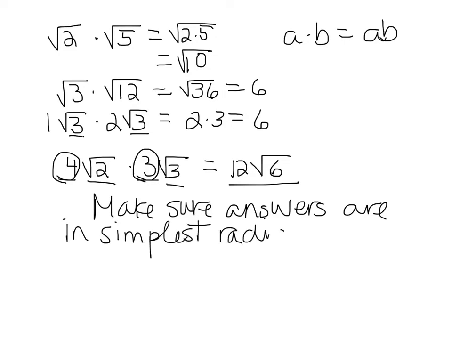This goes throughout the chapter. So that's how multiplication works. First you want to simplify, then you're multiplying the coefficients, you're multiplying the radicals, and you're checking to see if they're in simplest radical form. That's why you want to simplify up front. Otherwise, you're going to have big numbers under the radical.